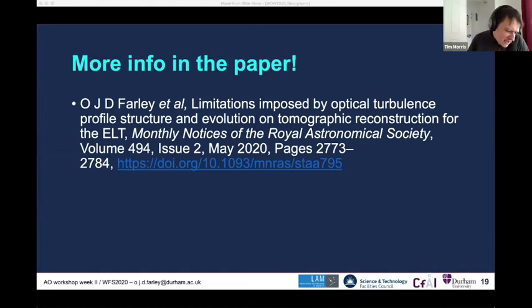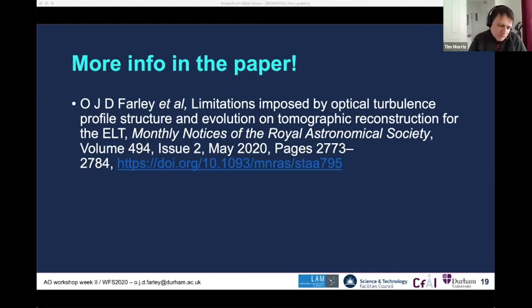So while we're waiting for some questions to come in, I'm just wondering, Ollie, have you considered how some of these update rates would change if you change between targets? So either just basically from a different direction, which I guess is more difficult, or from the change in zenith angles? Yeah, so I have looked at, obviously, one way in which the profile would change is that if your zenith angle is changing over the observation, and that is a predictable source of error, as it were, because you know how the zenith angle is going to change. So there is a plot in the paper showing how the tomographic error changes with zenith angle. As for changing targets, I'm not quite sure. Obviously you have to update faster if you're pointing at low zenith angle.